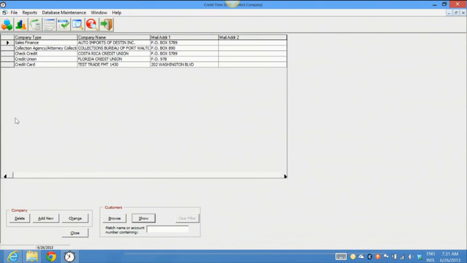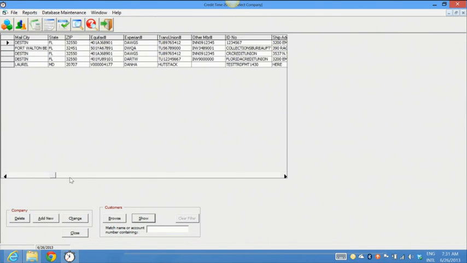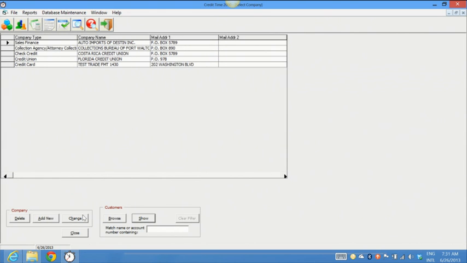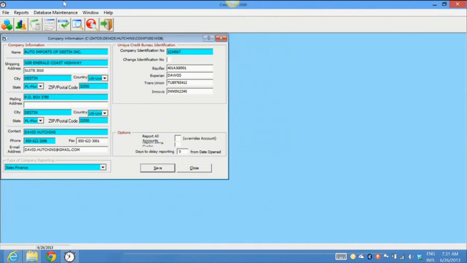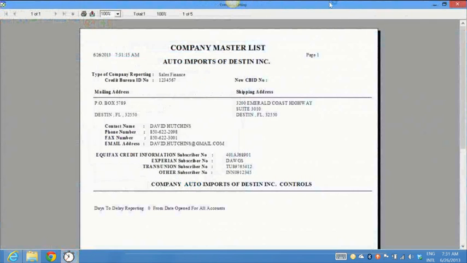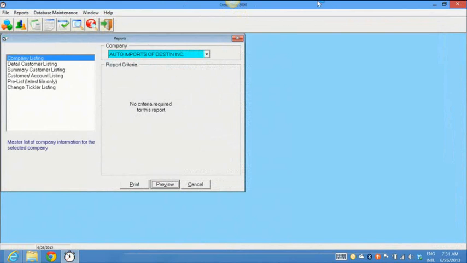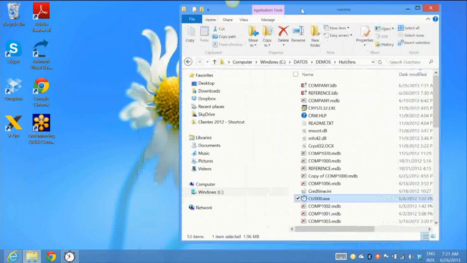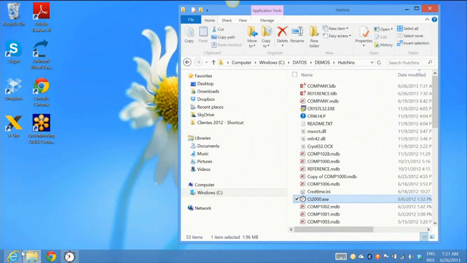Again, this is the typical Visual Basic 6 application. Here I have some information. I have a huge grid over here. This is how the application is. I can select one company. I can make some changes, okay? Something that is interesting, for instance, is that I can pick a report. I can preview the report. It generates a PDF, and then I can print it out, etc. Okay? This is the original application, and now I'm going to show you how it was transformed, and then we're going to dive into the actual transformation process.